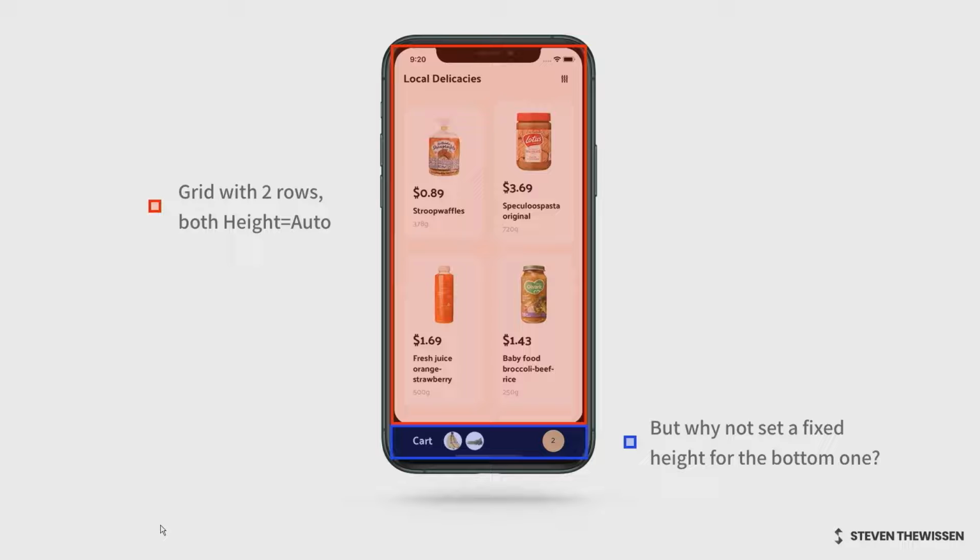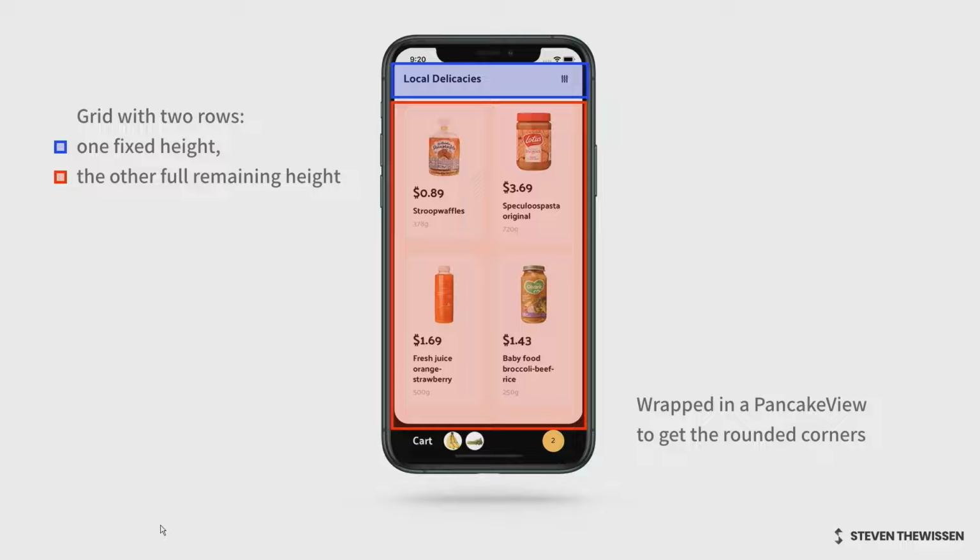And why I ended up doing it like this here is because in the end, what you want to do is you want to animate those two parts of the app. So the bottom part slides up, the upper part becomes smaller and shrinks, but you can't animate row definition heights or width for columns. So what I ended up doing is making two rows, setting both to auto and sizing the actual control that's within that row, which is what happens here.